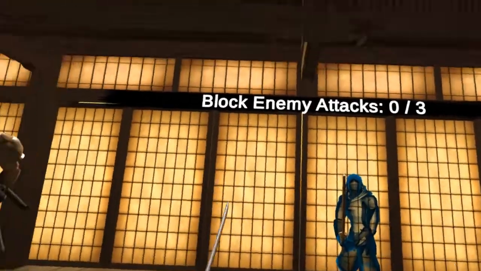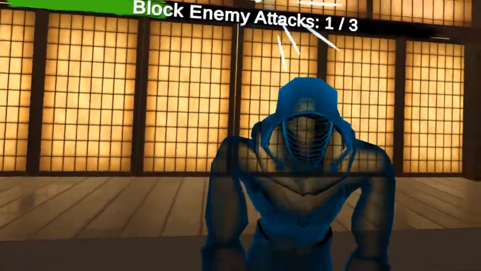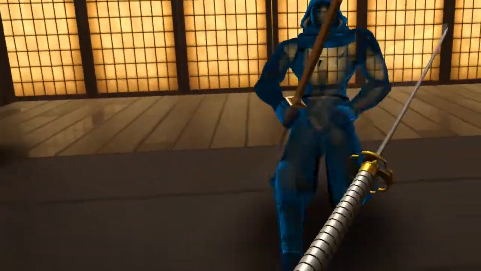Your training partner in front of you will now attack. Block his attack with your sword.